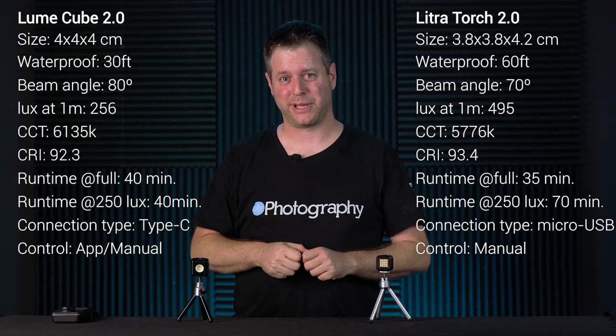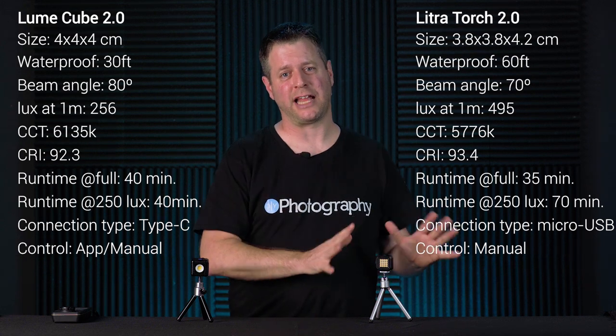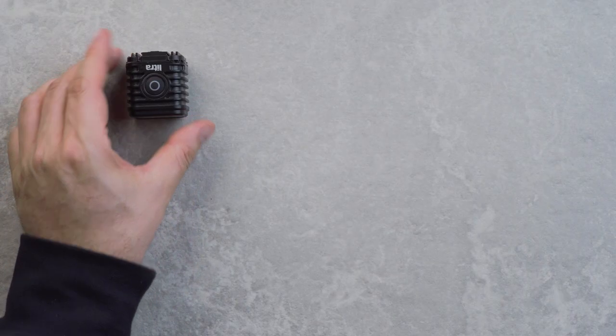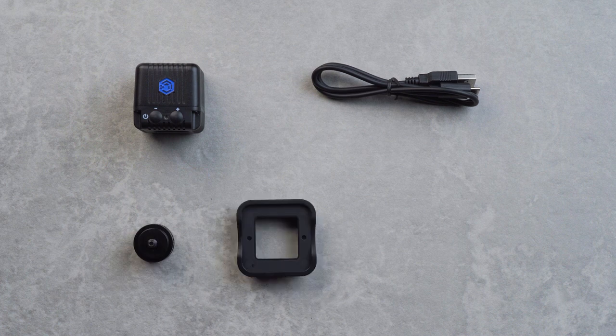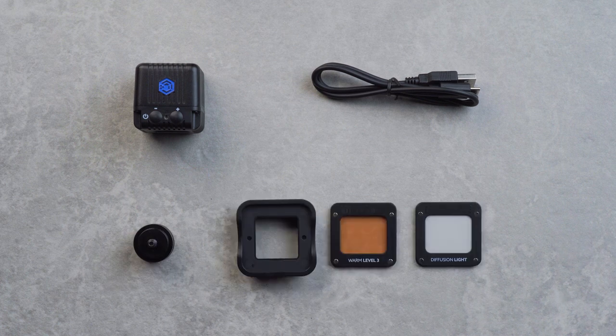The last thing to look at is the package value. The Litra Torch 2.0 comes with a dome diffuser, magnetic discs called shoe and GoPro mounts, and a belt clip. The Lume Cube 2.0 comes with a DSLR mount, a gel frame, a diffuser, and a warming gel. Both lights sell at about $90 a pop.